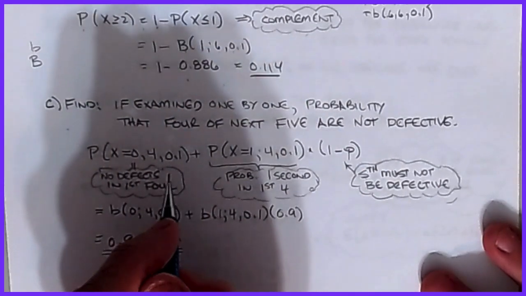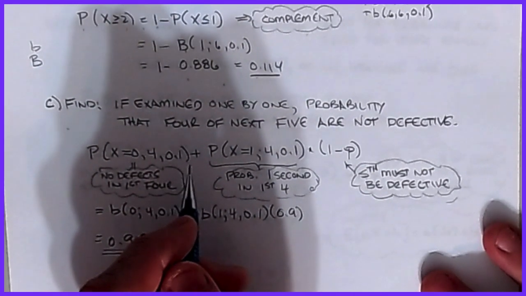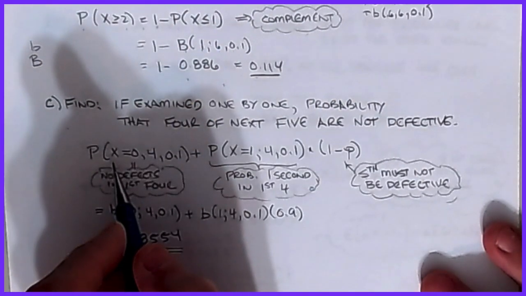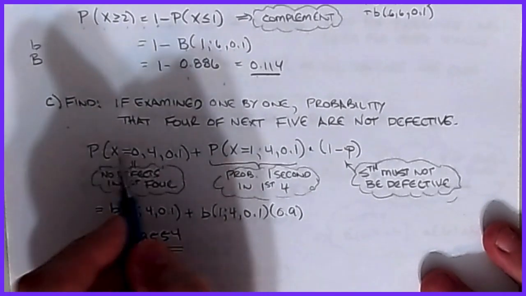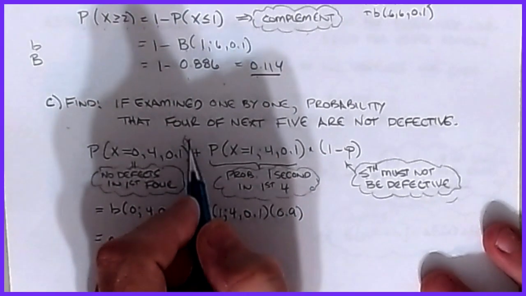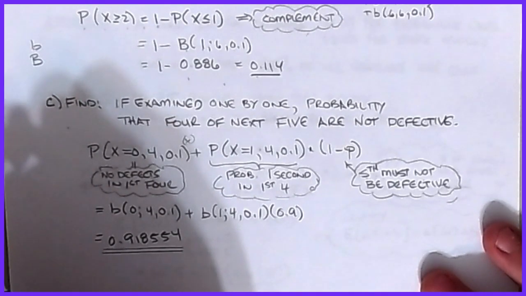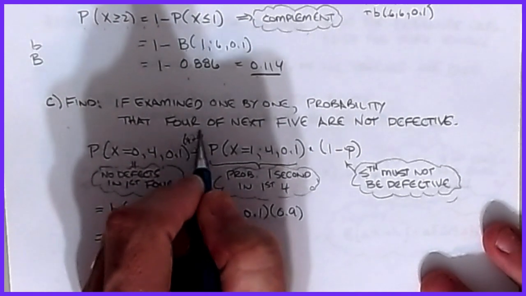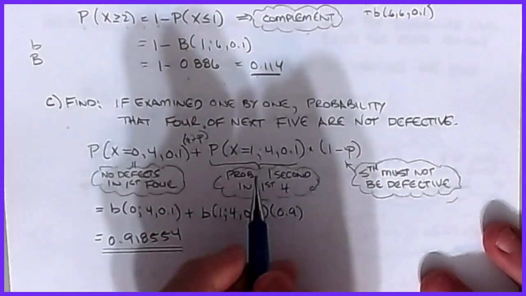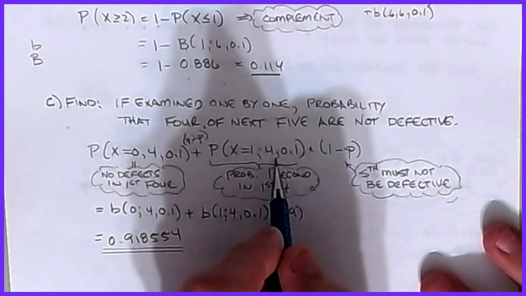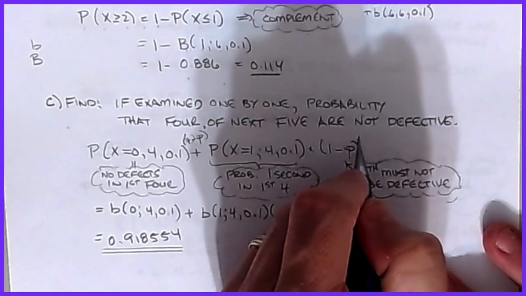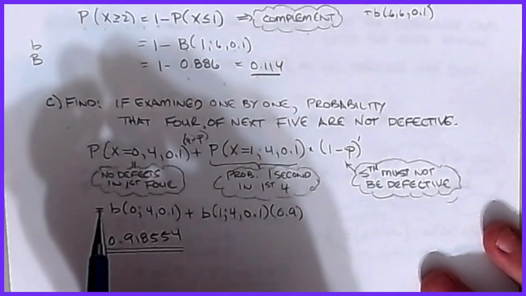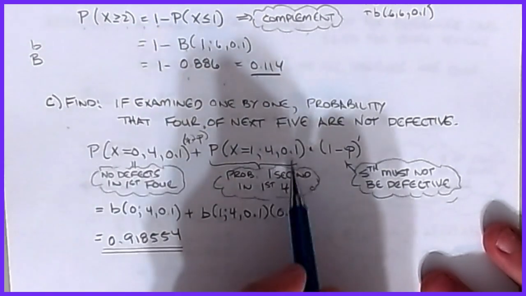So what's happened here is we're setting up these strings. For the first one, when there are no defects in the first 4, I've already met the criteria. I don't care what happens on the 5th one. We would be doing 1 minus p raised to the 0 power on this term. It's kind of hidden and implied there. Whereas on this one, if I pull 1 defect out of the first 4, then the last one must not be defective. Those are the 2 cases we have to work through here, so be mindful.